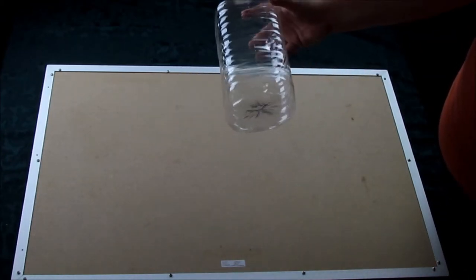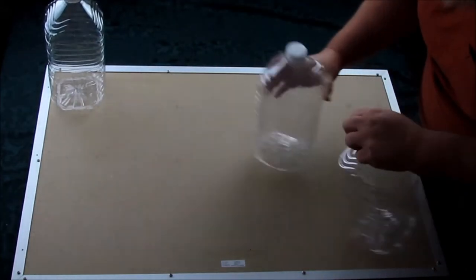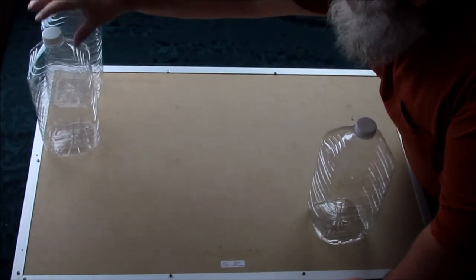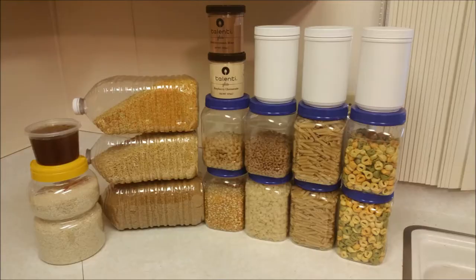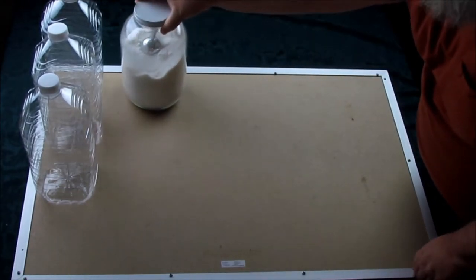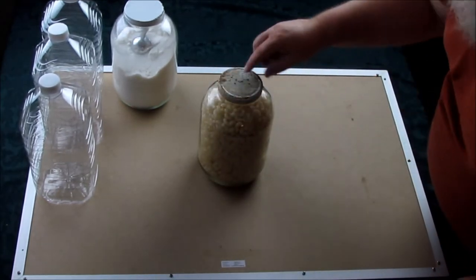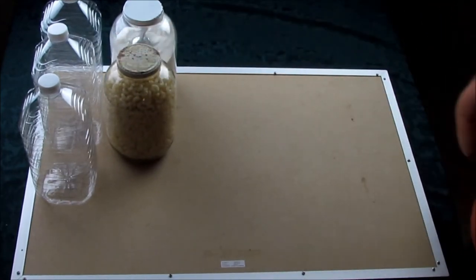Our third organization is for big bulk stuff. Check this out — this is a one gallon container that came with water in it, it's perfectly clean and dry, and this can be filled with things like rice, or popcorn, or sugar, or whatever else. That's a lot of volume for a little bit of counter space or cupboard space. I've also got giant one gallon jars that were my grandparents that I keep around for things like pasta and sugar. Don't worry if you have a rusty top — you can just cut a plastic insert and put it in there, it keeps your food perfectly fine.